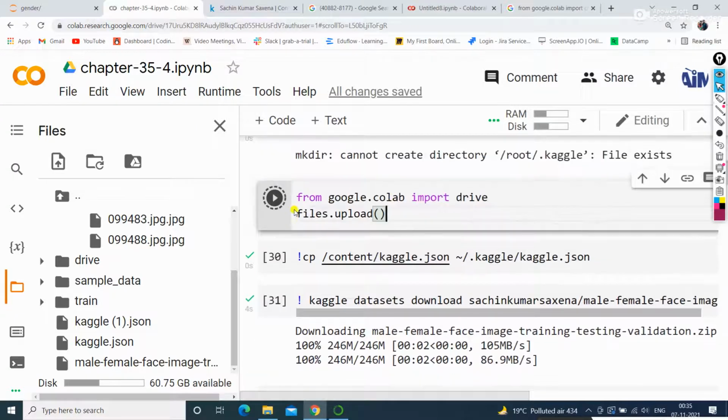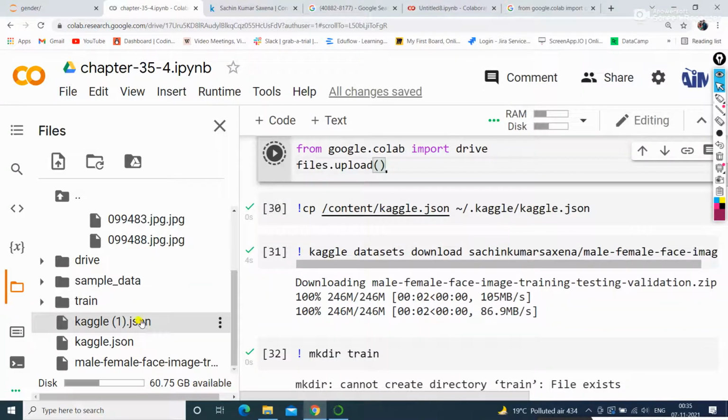I'll show you that code again later, so that you can copy that kaggle.json into your kaggle.json folder.